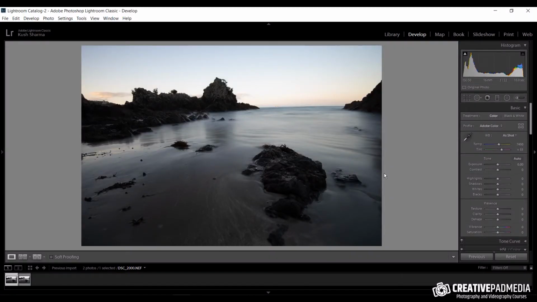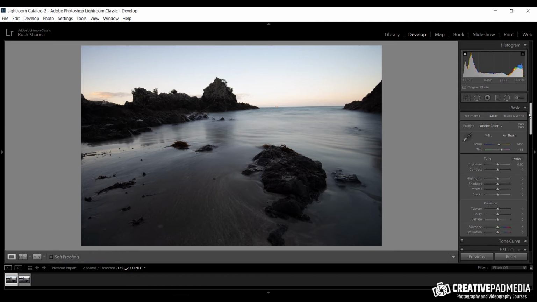Now, when I was in New Zealand, I was actually carrying my kit lens, so I did not want to use a kit lens at this beautiful beach. So I rented from one of the shops there the 16 to 35 f4 lens, which is one of my favorite lenses by Nikon. Canon also has similar, and Sony also has similar lenses, but these are basically wide angle lenses. And no matter how good these lenses are, when you use a wide angle lens, there's bound to be some distortion, which you right now may not be able to make out, but once you correct this image, you'll actually be able to see what the difference is.